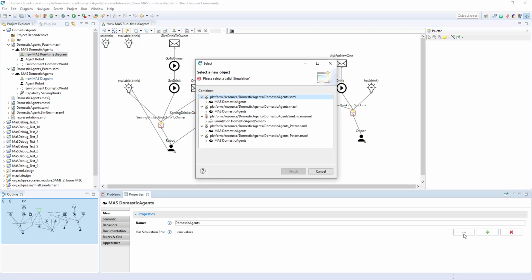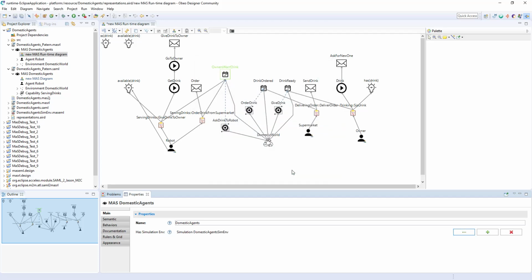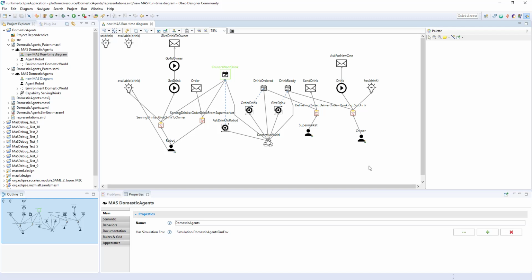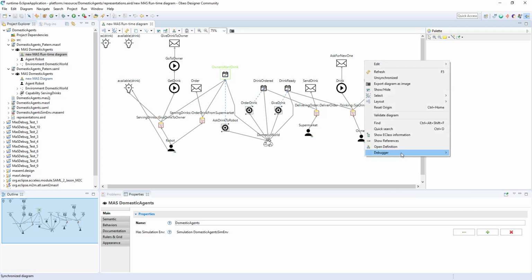Click on this three dot icon, select our simulation environment here and finish. Now this simulation environment is linked with this runtime diagram, so we can start it. I want to show you our debugger operations, which are resume, stop, step into and step out.